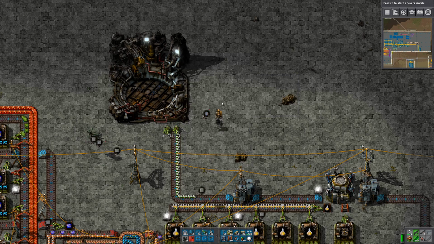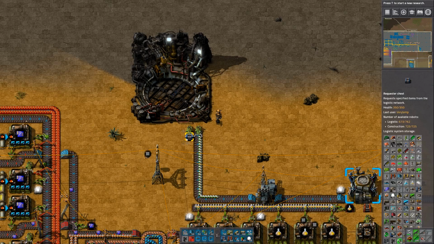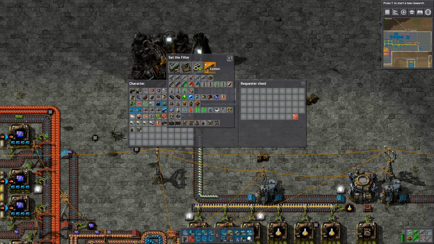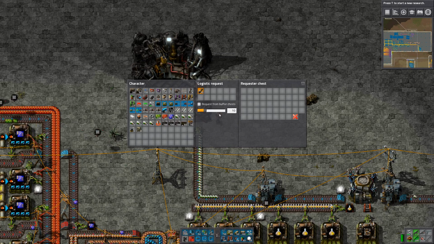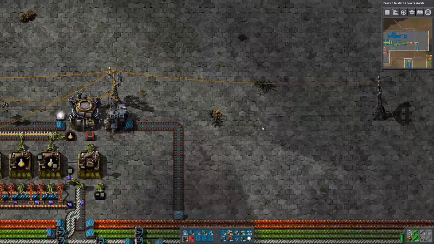What else you need? Rocket fuel. Yes, makes sense since we're making a rocket. Provider. I don't know why I keep confusing these at the moment. Oh well. Never mind. It's no real problem. Rocket fuel, put 50 in there because I can.